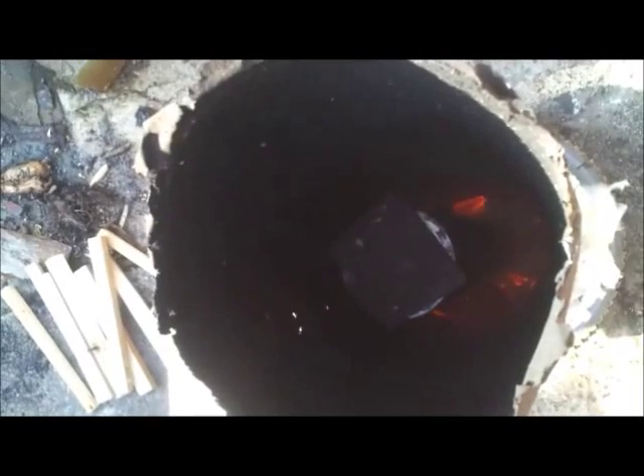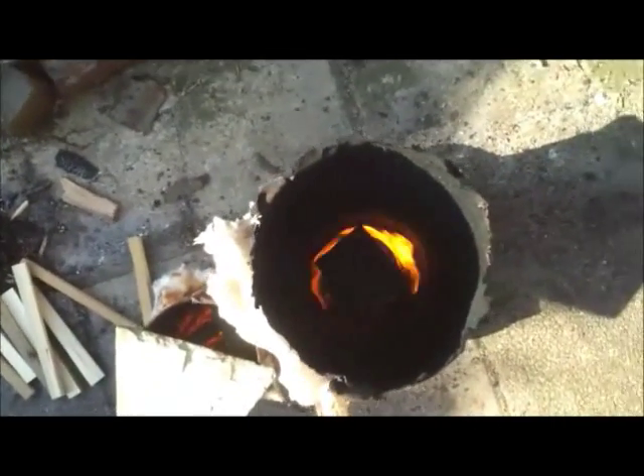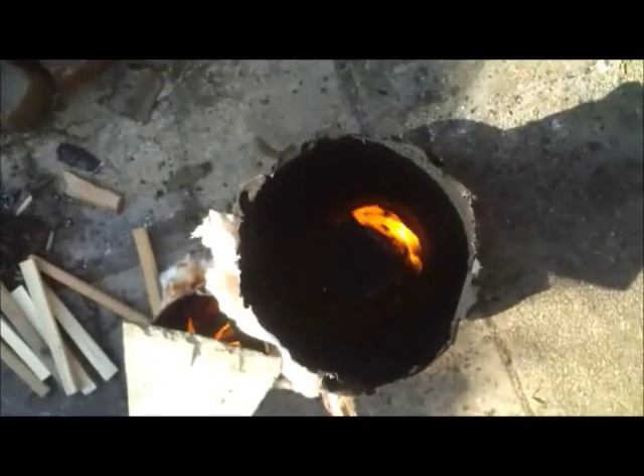You can see the pipe in the centre - it's like a maypole with the heat spinning around it. Holes have been drilled in the riser tube, fed with clean air from the bottom, pulling into that centre tube and mixing with the gases as they come up - it gets really hot in there. Dropping a piece of wood in shows what's going on inside; as it catches fire you can see it powering away.